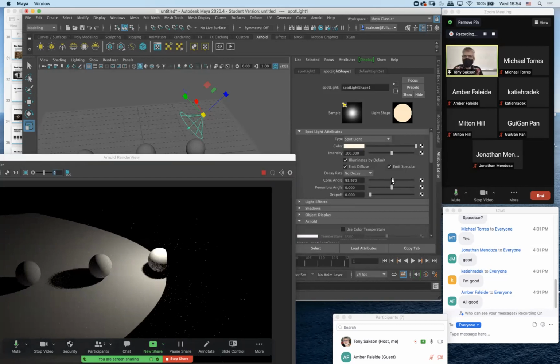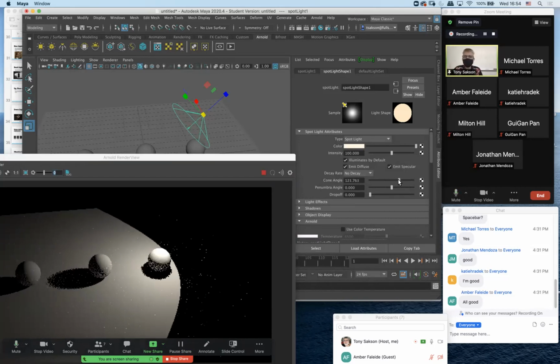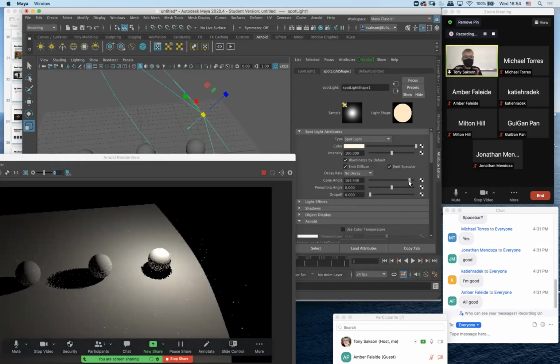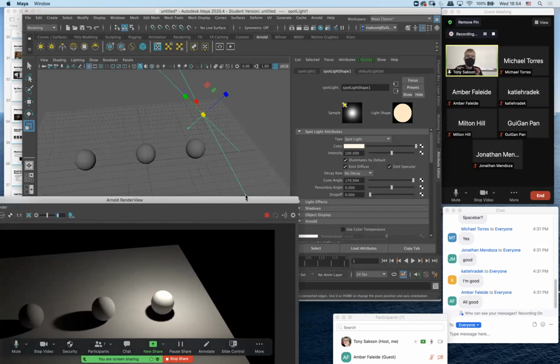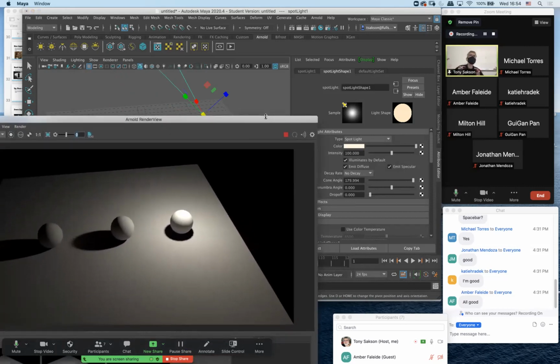So there's 90. You can see we're making the cone bigger. It has a bigger area of light. If I open it up all the way, it's pretty much a big, giant, flat light now. It's got no cone.